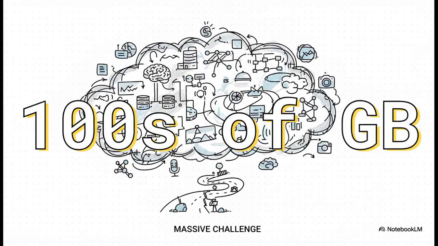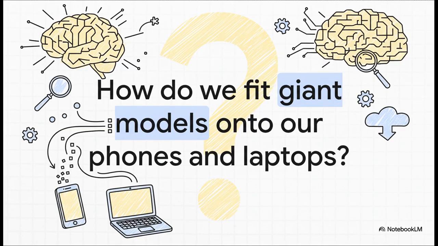And I'm not exaggerating when I say huge. We're talking about models for stuff like image recognition or real-time translation. These things can easily take up hundreds of gigabytes of space. That's a complete non-starter for anyone trying to get this amazing tech into your hands on your device. So that's the big puzzle we're going to unpack today. How do you take these enormous digital brains and shrink them down? How do we make them small enough to run on our own devices without making them dumb in the process?